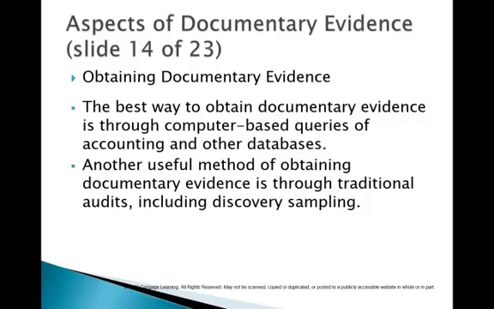So if we have predication and we suspect from the very beginning, and we hypothesize that somebody's stealing inventory and writing it off to scrap, then we're going to do our computer query and look for journal entries that we think are the suspicious ones, looking for ones that were made in the middle of the night by somebody who doesn't normally make journal entries. But if we don't have predication and we're just doing a normal course of an audit, we're just testing scrap, and we look at some journal entries to scrap, and the documentation looks suspicious and raises red flags, then we would increase our sample and continue to look for more suspicious activity. Right? But that's how we would go about making selections and then finding the documentary evidence to support behind those potentially fraudulent journal entries.